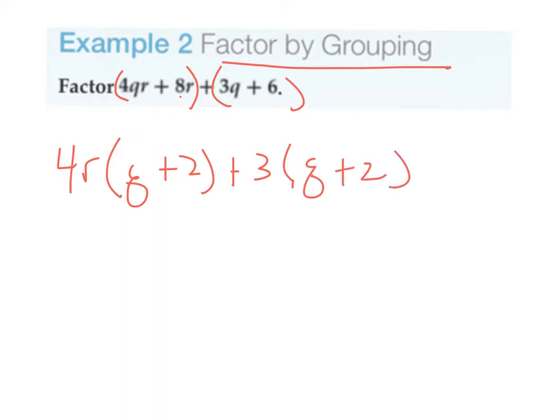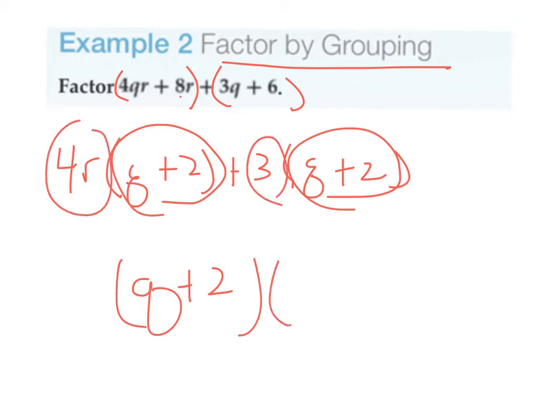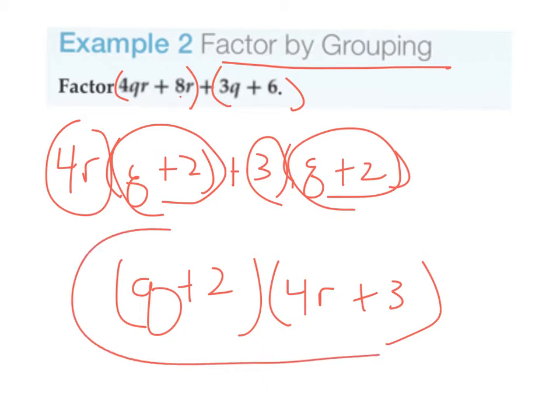If you do this correctly, you will always end up with the same thing in the parentheses. And that is one of our answers. So we have parentheses. The other answer is the other two factors that are out here. So our answer is 4 plus 3. Keeping in mind, every time we do factoring, we want two things. We want the distributive property, and we end up, this is not the distributive property, but twice. We want it as one particular problem. And so there's the answer for a grouping.